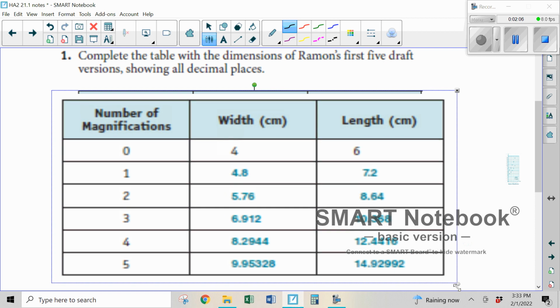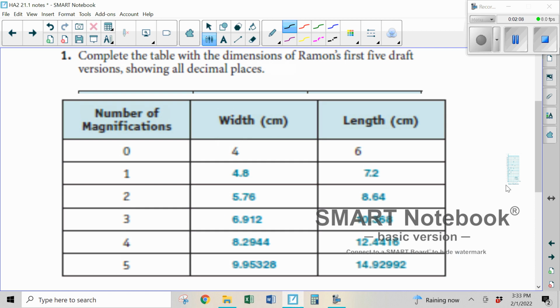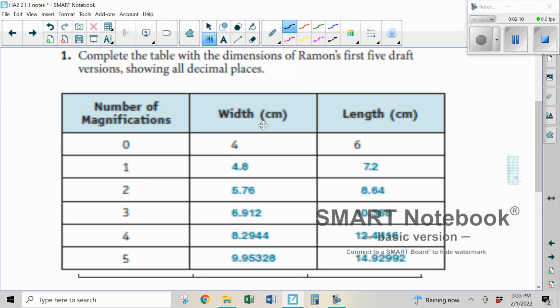All right, this is what you should get. Let's discuss if we think this is linear. Do you think the width is linear? No, because you can see without even a calculator, this is going up by 0.8, and this is not going up by 0.8. So you don't even have to calculate all of them. If 2 of them aren't going up by the same addition or subtraction, it's not linear.